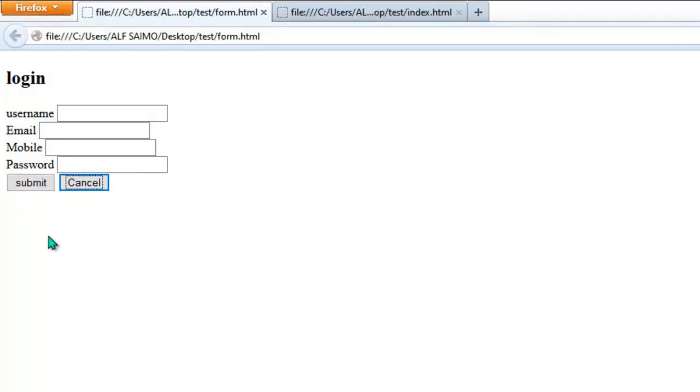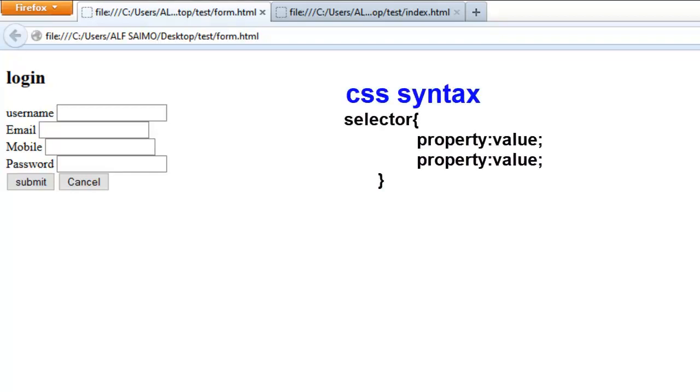Now it's time to design it and give it a good look. So to get started with CSS, there's what you have to know. CSS has its own syntax, of which our elements in HTML, the elements we use like the tags, they're going to be taken as selectors in CSS, and they're going to be represented by properties and values. You'll understand this in a while, but this is the syntax of CSS.